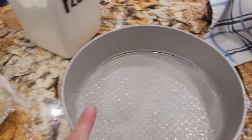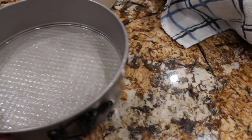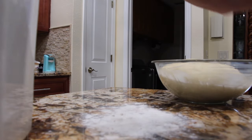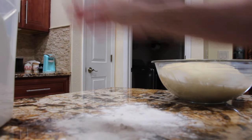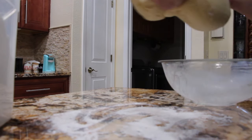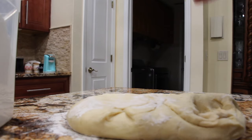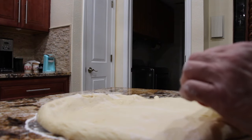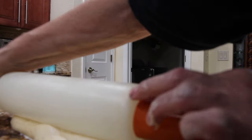So now I'll check on my dough. That has doubled in size, so now I'll place it back on my counter with a little bit of flour and roll it out. Now I greased my springform pan, so now I'll roll out my dough. Look at how nice that rose. This dough is nice and soft. Feels like a marshmallow.